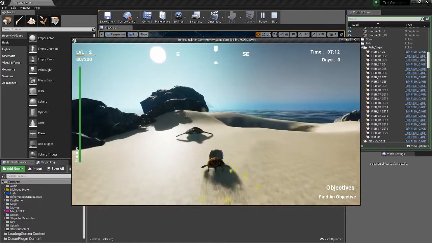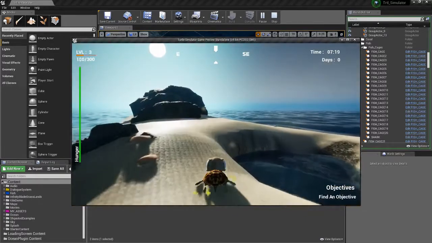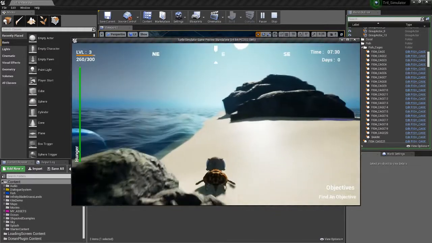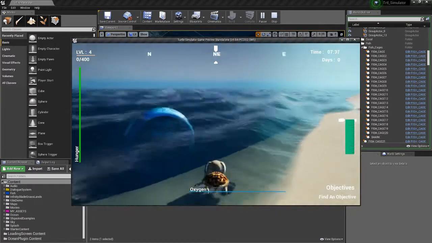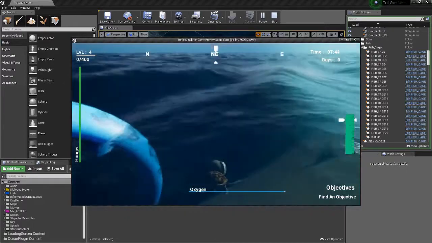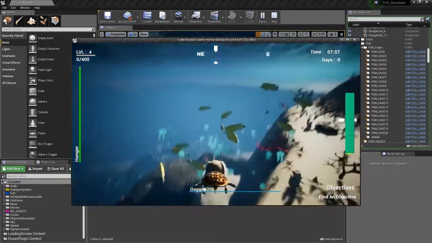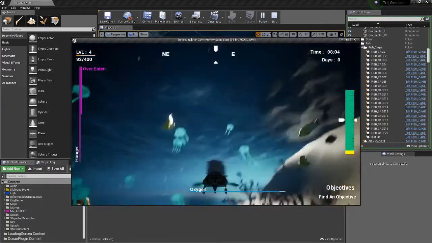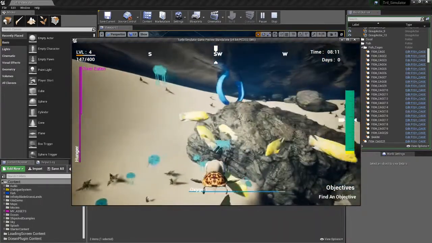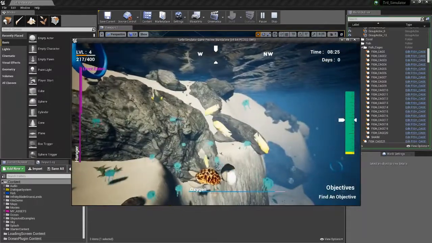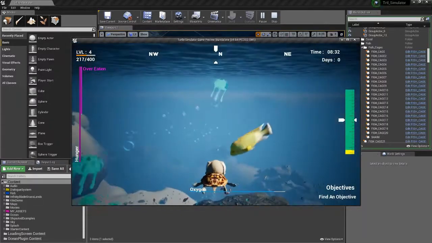I'm just going to whack K a bunch of times, get a bunch of experience, just makes me a bit quicker and bigger. Now we see all of these jellyfish. And now I've overeaten.